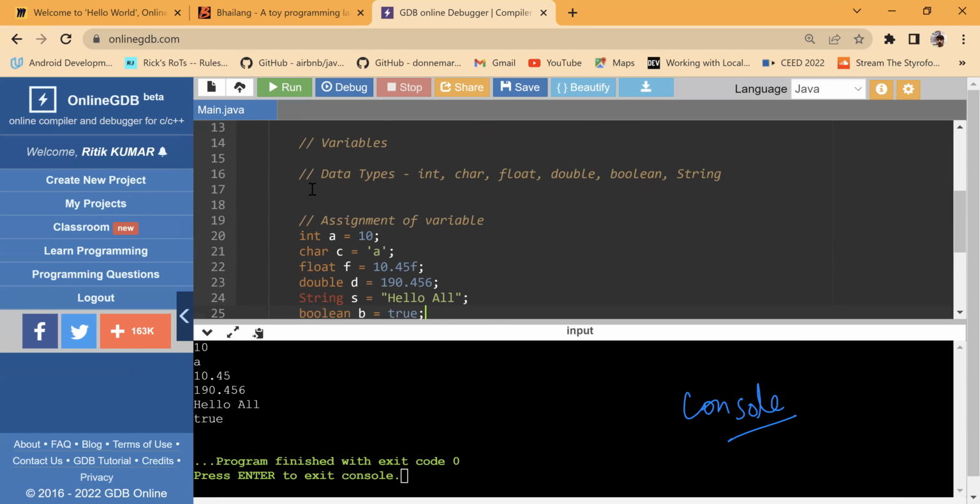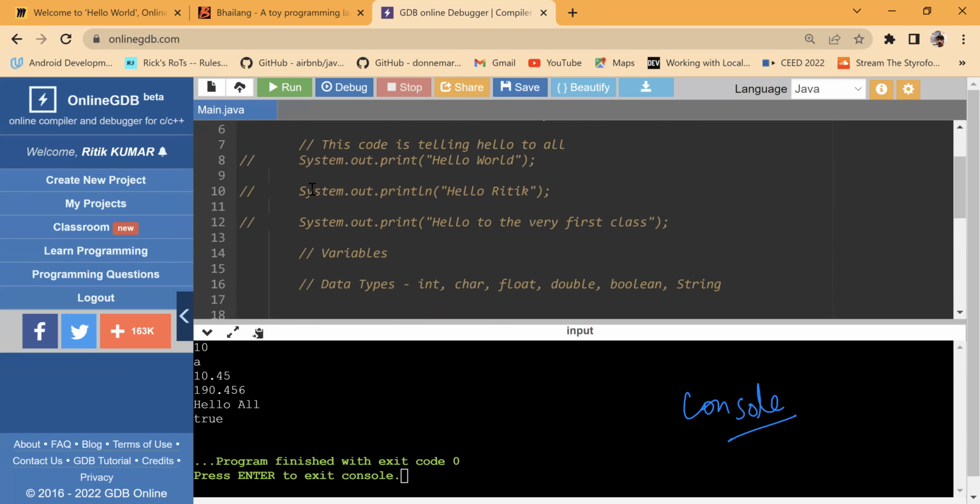Let me recap what we learned. Firstly, we learned about the functions println and print. println simply displays something and then moves to the next line. If it displays something after it, that will be displayed on the next line. What does print do? Print simply displays something and waits at the end of the last character. If you display something else, it will display at the end of this character. Wherever this character ended, it will start from there itself.